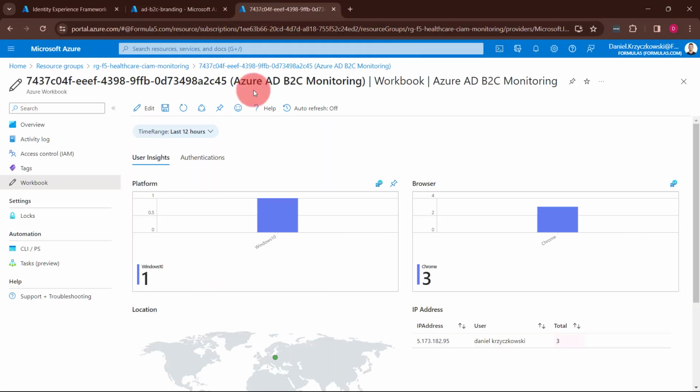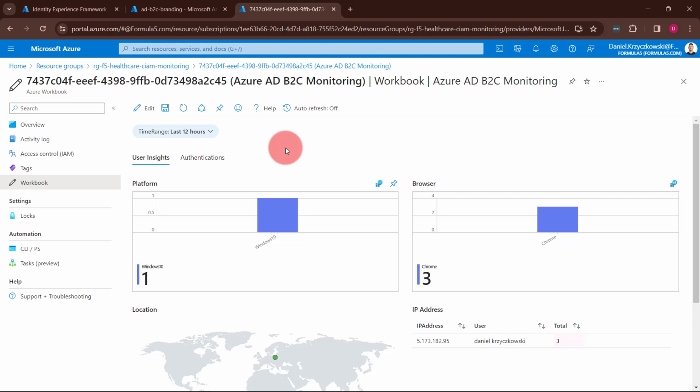And the last thing I would like to show you is monitoring, because as you remember, I mentioned that we can also monitor the whole platform, and this can be really powerful and helpful from the business perspective, because obviously, from the maintenance perspective, we can check what's happening, were there any problems with the authentication for some customers and so on. So from the maintenance and support perspective, it's really helpful.